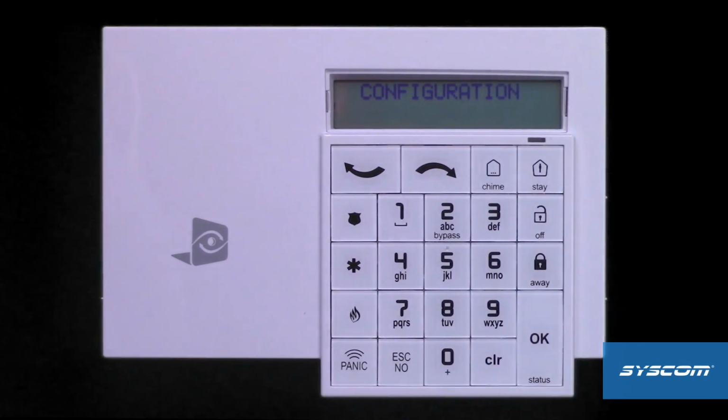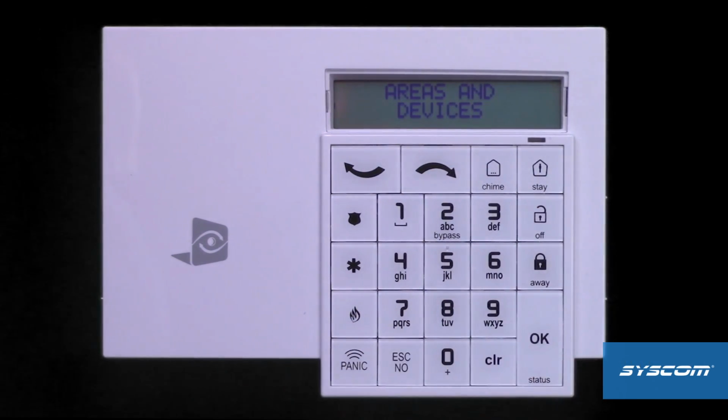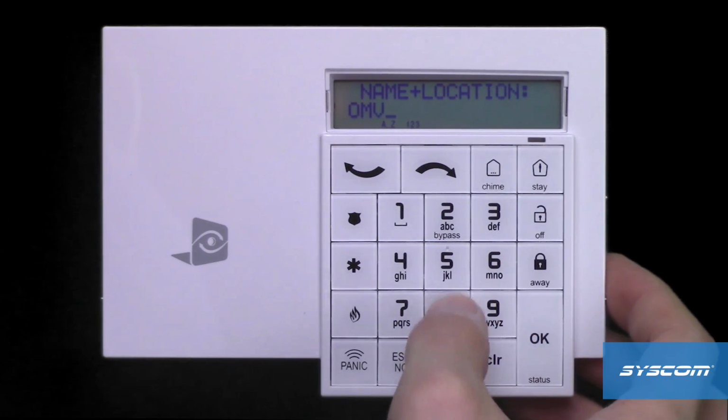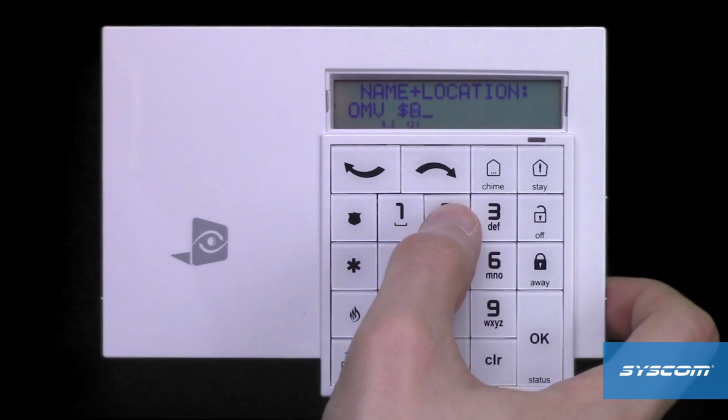To adjust the name of the device, navigate to the Configuration menu, then to Areas and Devices. Select Devices, then Device Configuration. Use the arrow keys to locate the motion viewer. Press the OK button on the motion viewer you'd like to adjust. Use the arrow key to select Changing Name Motion Viewer. Press the OK button. Type the name of the device, then the $ sign, then the sensitivity level needed.